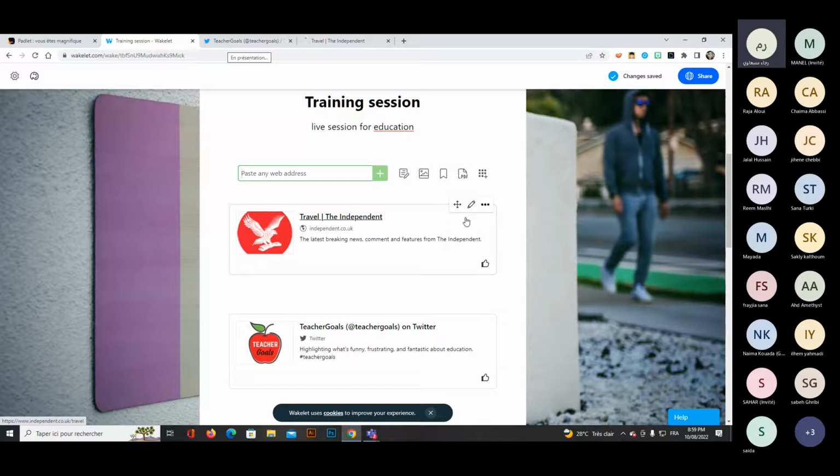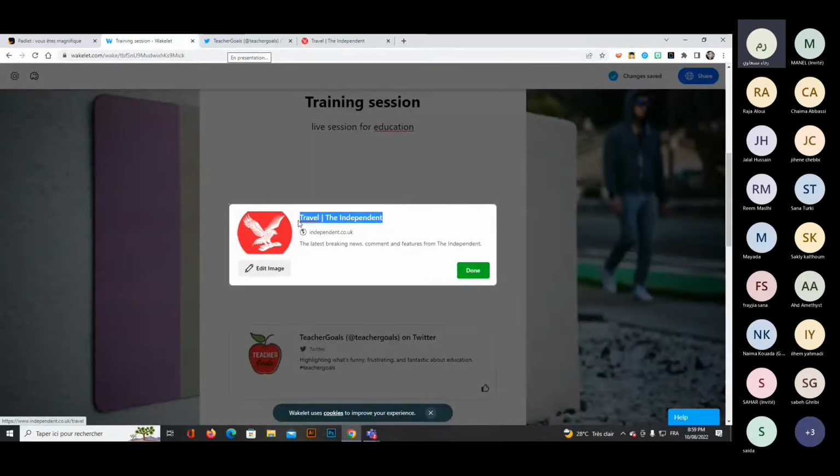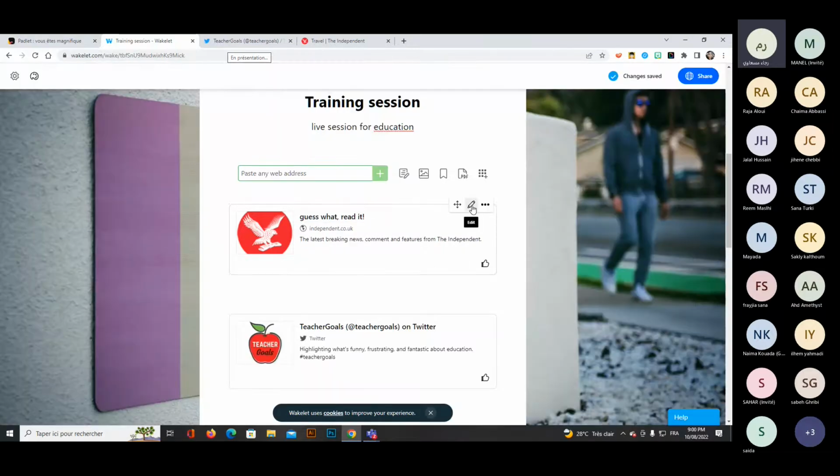There is a very exciting feature. If you go to the top on the right, I have here the pen icon. I can edit if I want to change the whole title. So guess what? For example, you choose an exciting caption for your students, for your trainees to follow you, and it's done. So I think it's very, very useful, this pen icon. You can change the title either for the video or anything that you copy paste. You are free to choose the title. I can even change the image here. So I think versatile options.